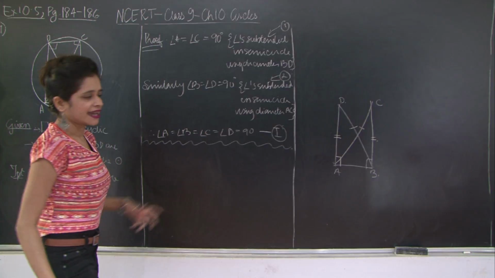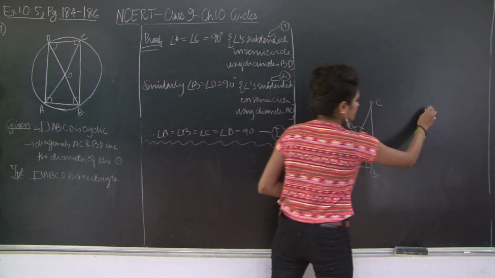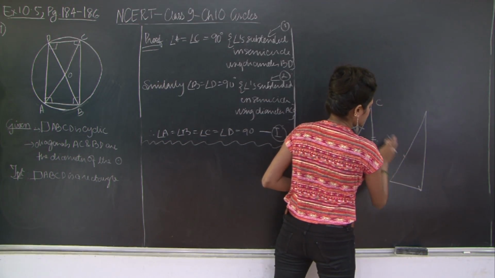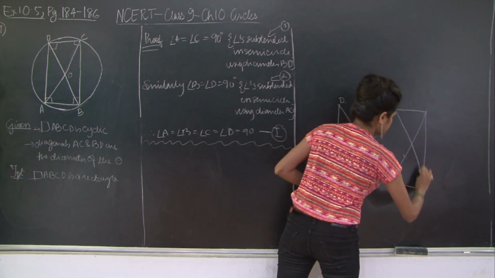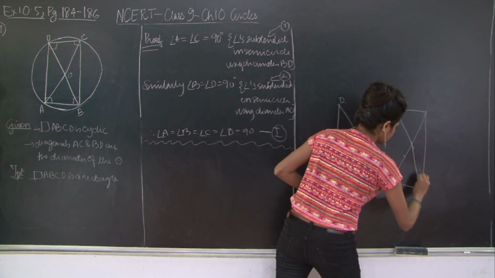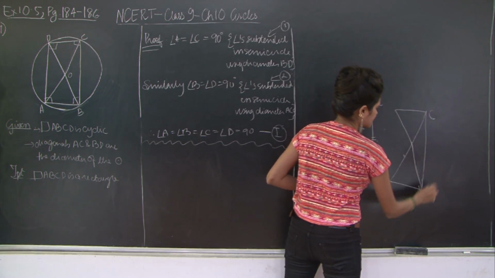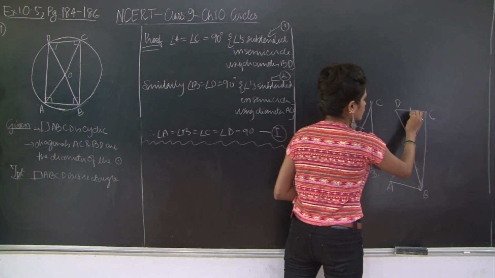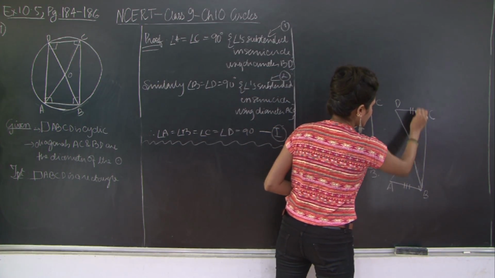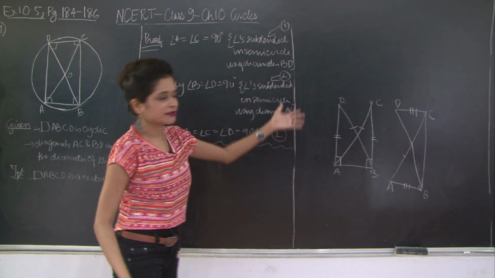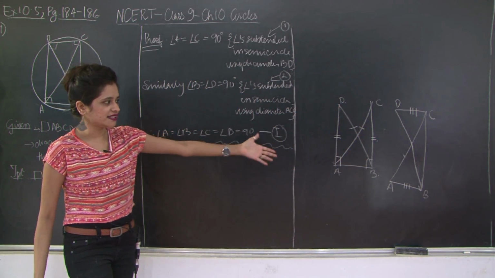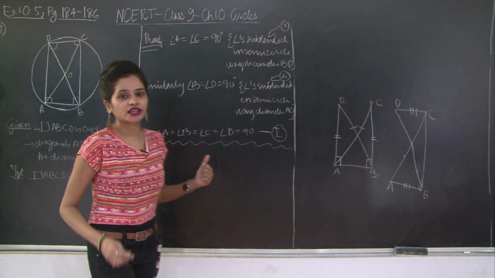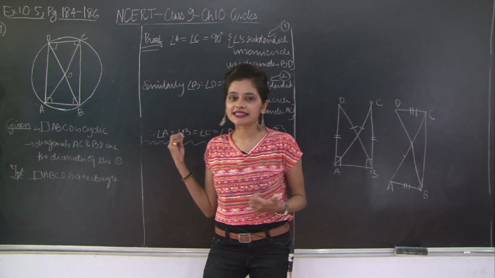pair of congruent triangles, and similarly I can later on take the triangles like this on base CB. Just excuse me for the drawing. So, if this is CB and I have DA, again you can prove the two triangles congruent by right angle hypotenuse side test, and you can show that CD is equal to AB. So you have opposite sides equal, that is AD is equal to BC and CD is equal to AB, and the angles is 90 degrees for quadrilateral ABCD. Therefore, the given cyclic quadrilateral ABCD is a rectangle.